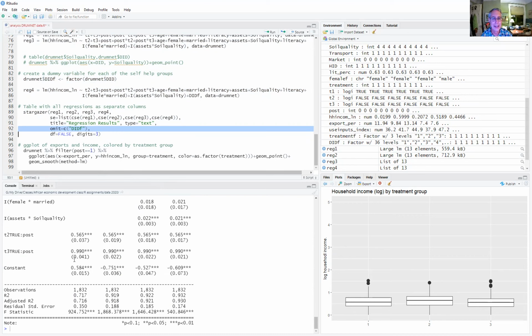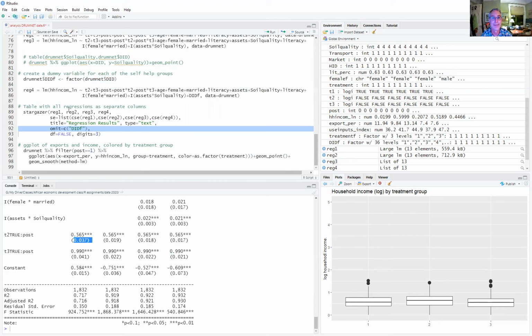Notice also that the standard error changes as we add more. The coefficient itself doesn't change because in this particular case, since I made up the data, the impact of the treatment is not correlated with any of the other explanatory variables except for the treatment, because I made up the data that way. Normally, it wouldn't be quite so clean as this.